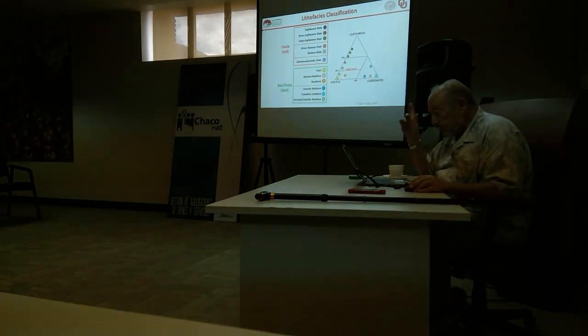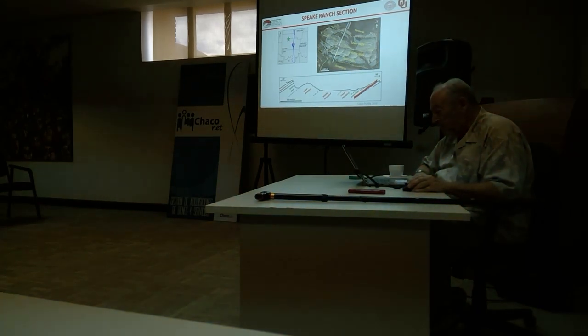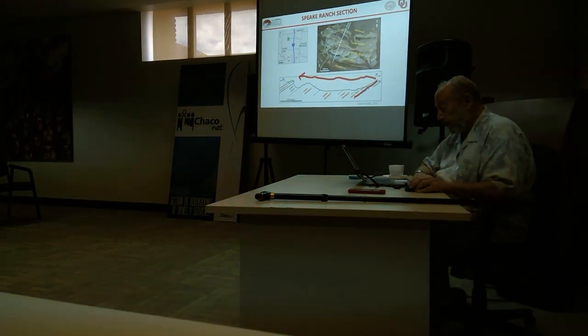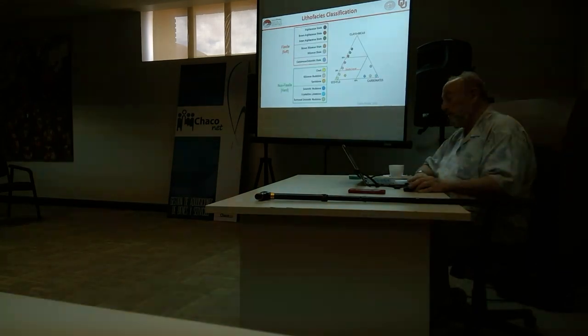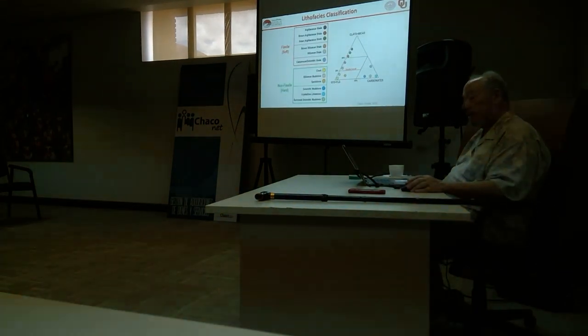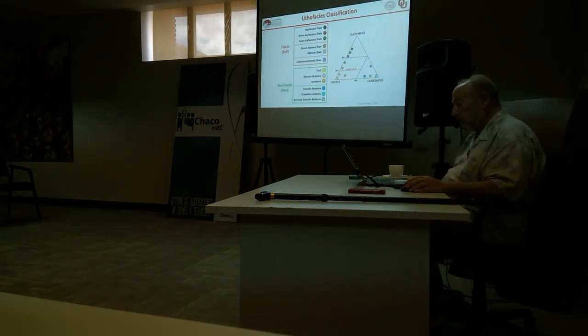And let me back up. There's one thing I should tell you. The shale, the stratigraphic thickness is about, I think, 300 feet. So 300 feet of shale. And in that 300 feet, we found 12 different rock types. So it's not just homogeneous black shale like we used to think.